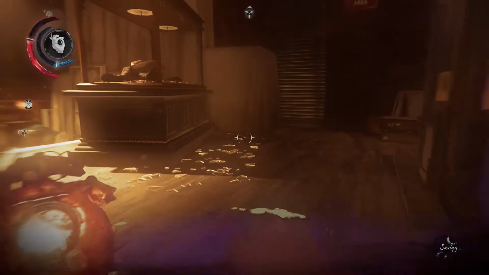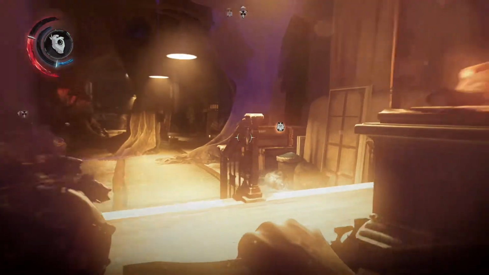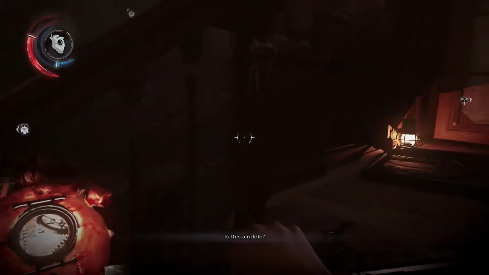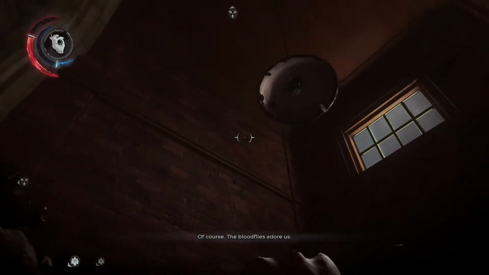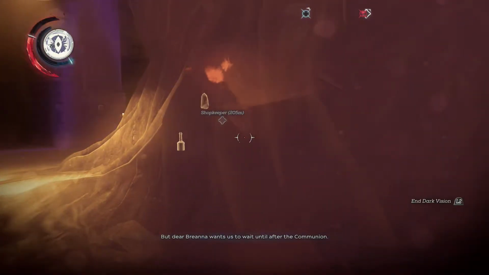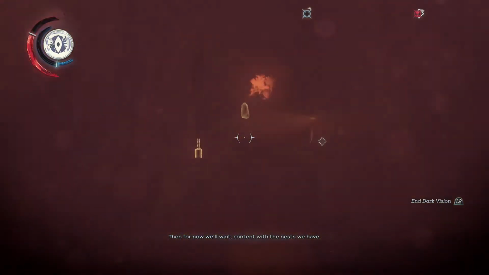But sometimes I want to smash them into a bloody pulp, just to enjoy the silence. Is this a riddle? Of course, the blood flies adore us. We should find more of the newly dead, so they can make new nests. Then I agree. But dear Brianna wants us to wait until after the communion. Until she's finished with the oracular sisters. We can't risk raising suspicion now. Then for now, we'll wait, content with the nests we have.